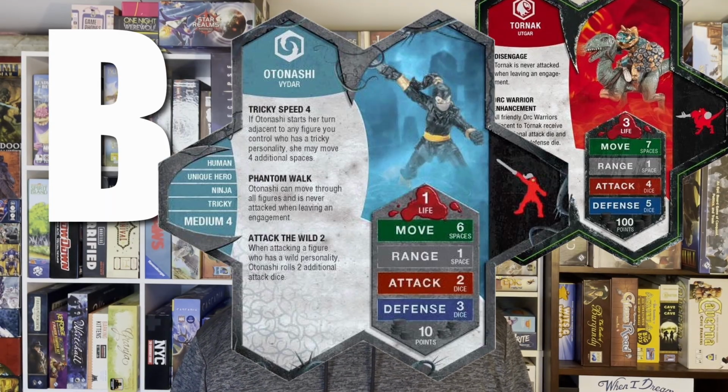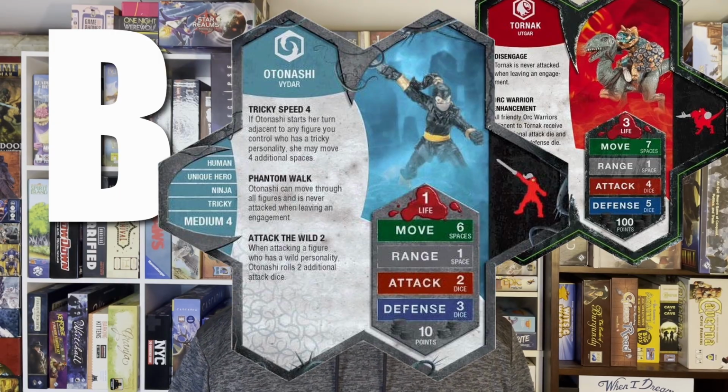But because he's a little bit weaker, he's B tier. He's like right in the middle of the road. You're not going to be disappointed with him. It's not like he has 3 defense or anything like that. Tornak is fine, and that's a good synergy with your Gruts. So Tornak is in there in the B tier. Tornak also is a tricky personality and gives a little bit of a bonus with Odonashi, but that's a little bit of a footnote as opposed to a main reason you'd use Tornak.